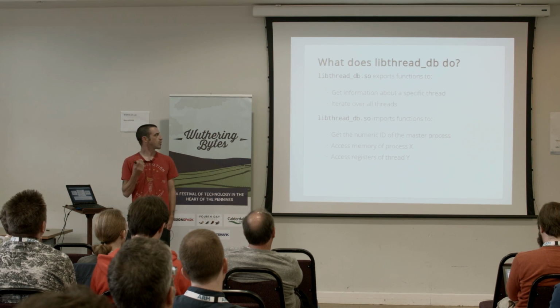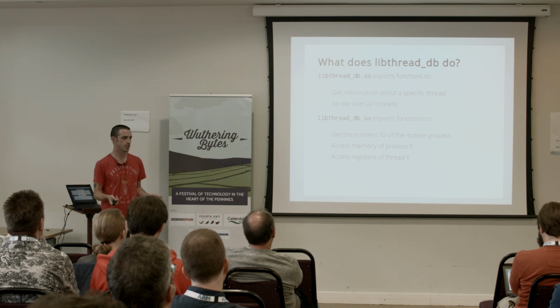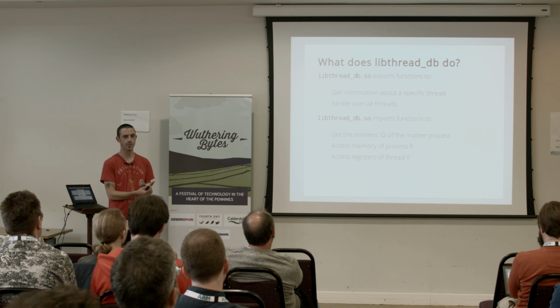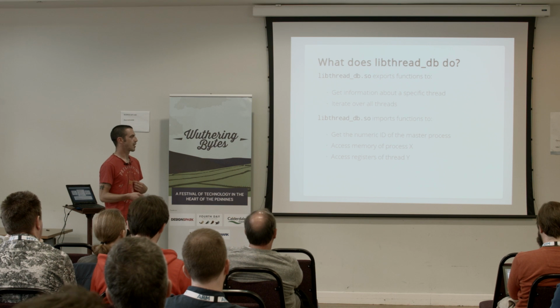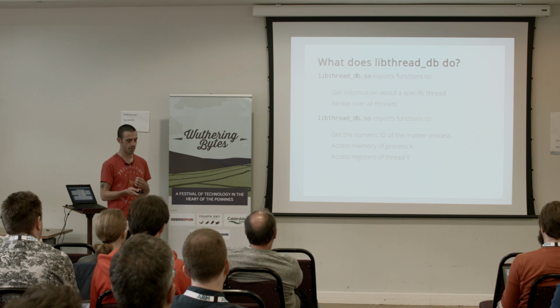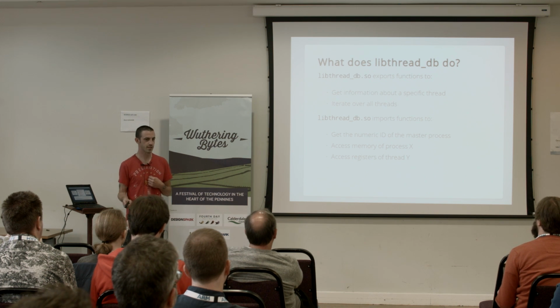So I'm going to say, what does libthreaddb actually do? It exports some fairly high-level functions, like give me this particular information about a specific thread, or what thread is running on an LWP, and it has functions like I want to iterate over all the threads and call this other function back. The other side of it is kind of like a bidirectional library. It imports some functions from its caller as well, but they're lower-level functions, like read me this block of memory or access these registers of this thread.